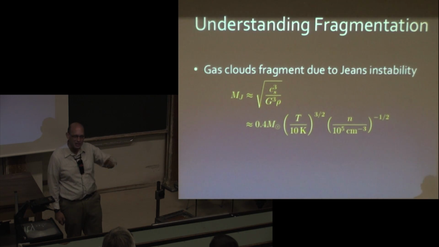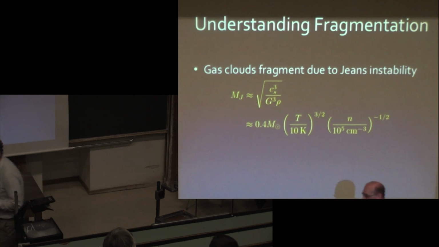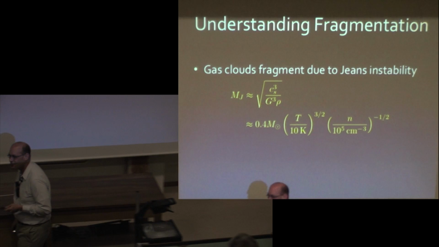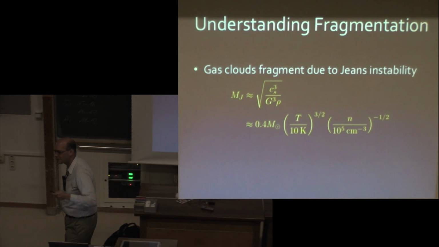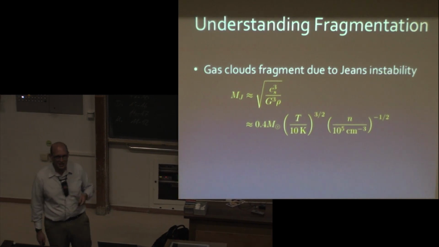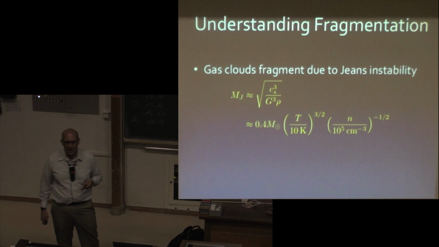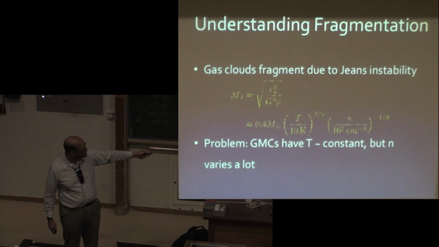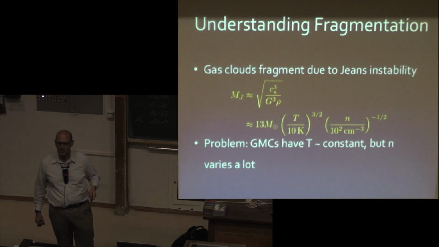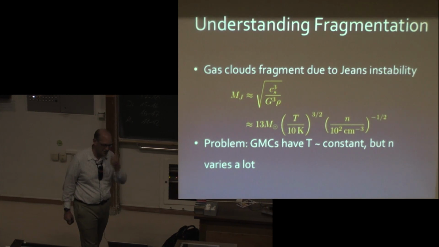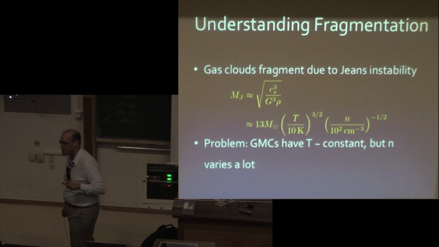They've got an immense range of densities. I can find regions inside star-forming molecular clouds with densities of 10 to the 2. I can find regions with densities of 10 to the 8th. I picked 10 to the 5 because it made the numbers work out. But if I didn't know this in advance, I could equally well have picked 10 to the 2. And then I'd get a characteristic star of 13 solar masses. And that looks a lot less impressive. But there's actually something deep going on here.